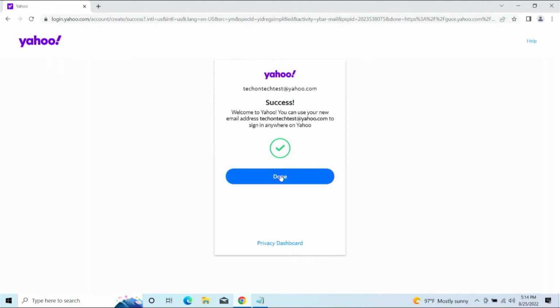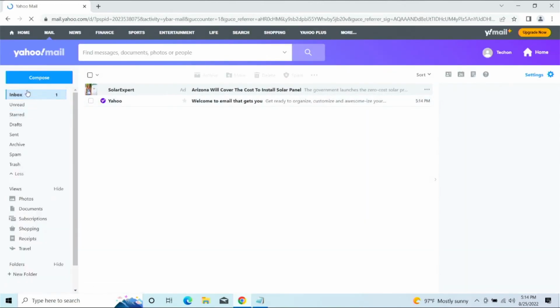I want you to know that with Google, you can actually set up an email address and you don't need a verification email address or a phone number. So just keep that in mind, depending on your requirements, if you don't have a telephone number. I'm going to go ahead and click done. And that should be pretty much it.